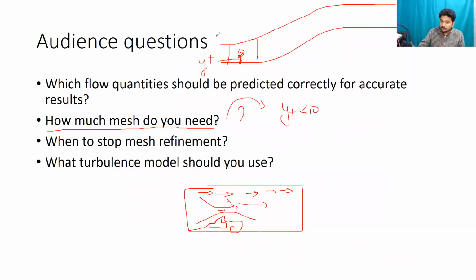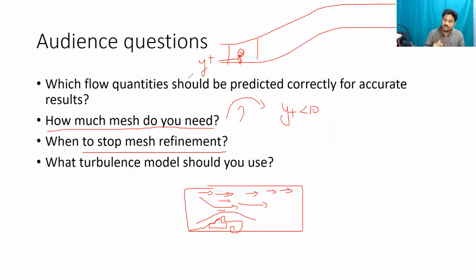So when to stop mesh refinement? This is where I was telling you about the law of the wall model, or basically your y plus value. Your y plus value needs to be within a certain range, which means even if you refine your mesh too much, it's wrong. Even if your mesh is too big, that's wrong. There is a sweet spot value. That sweet spot is determined based upon the turbulence model you're using. So make sure that you stop your mesh refinement once you're inside the sweet spot.